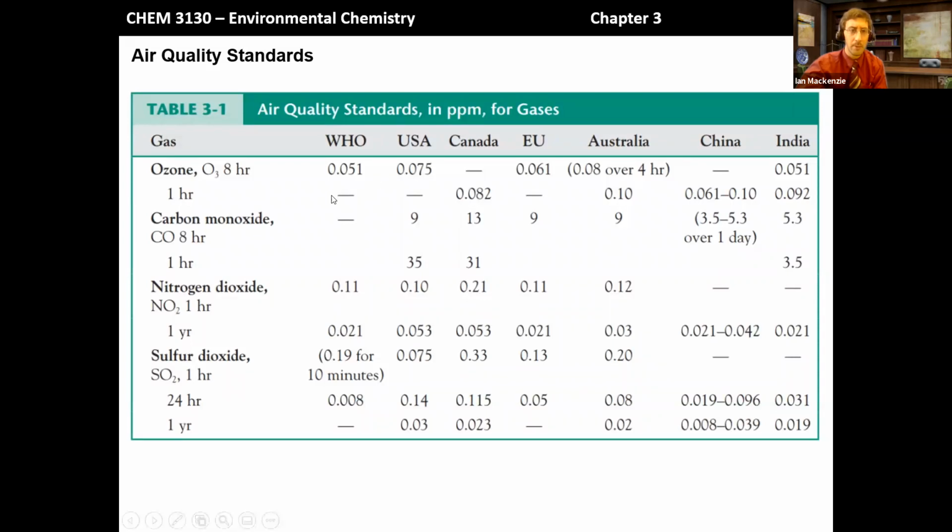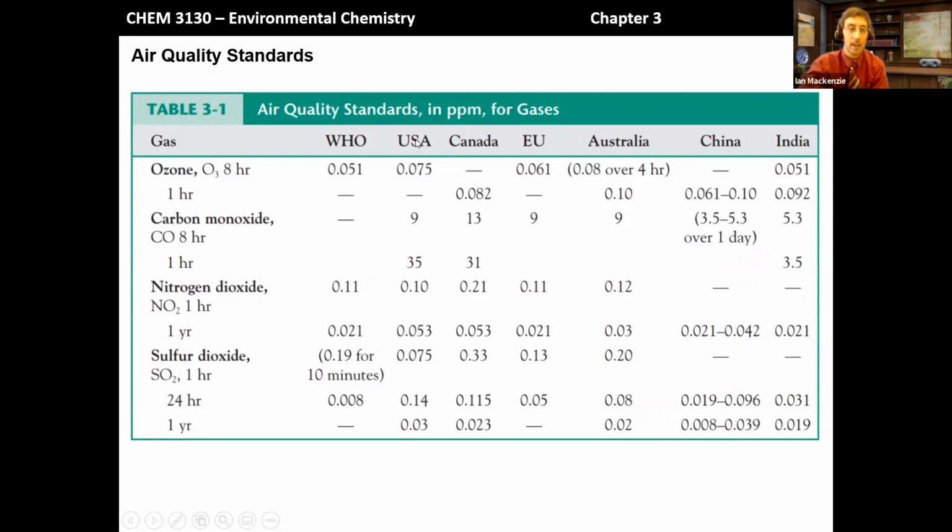And some of these other ones, carbon monoxide, which is a partially oxidized species from the oxidation of VOCs. That's certainly a problem. We've got some regulation of that. Nitrogen dioxide, again, that's that brown haze and certainly leads to health problems. We'll talk about that more in chapter 4. Sulfur dioxide, we discussed that some as well.